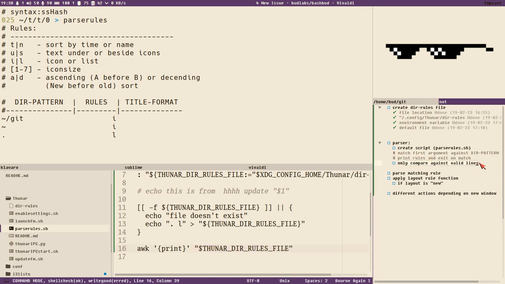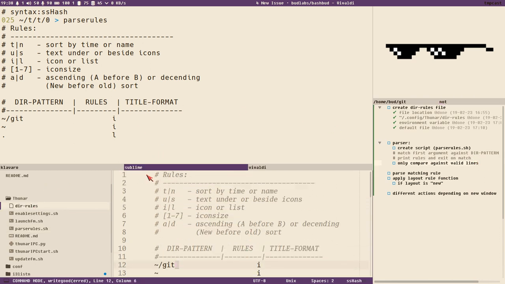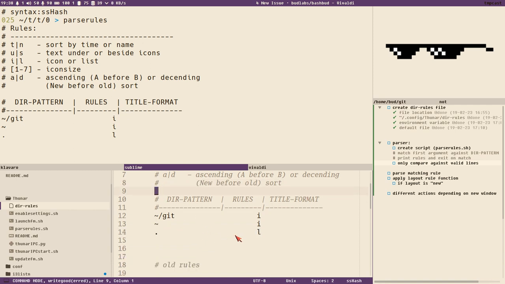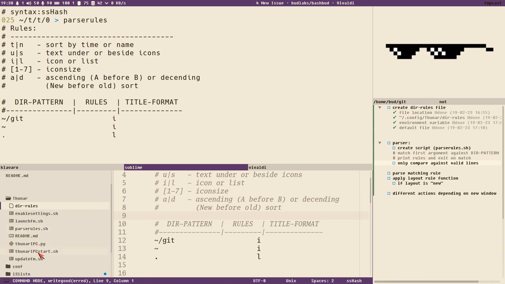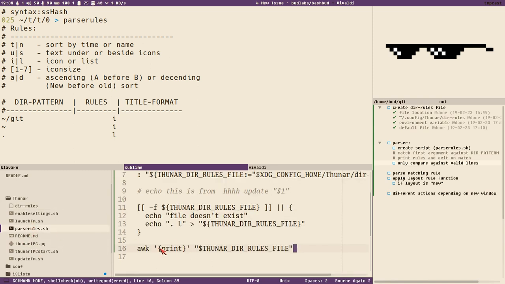First, I guess we should make sure to only compare against valid lines. I think it's easy to understand that these lines are comments starting with a hash symbol, so they are not valid lines. This is not a valid line either, because it's blank. So these are the only valid lines: lines that don't start with a pound symbol and are not blank. We can start with that, but there are more edge cases, and this will just be the foundation of this awk script. We will continue to build on it and make it more advanced as we advance in this video series, but we keep it simple now, as simple as possible, at least to start with.